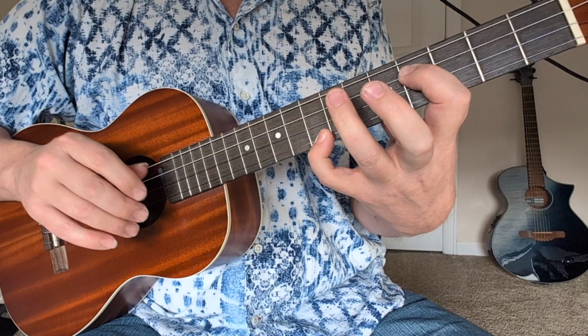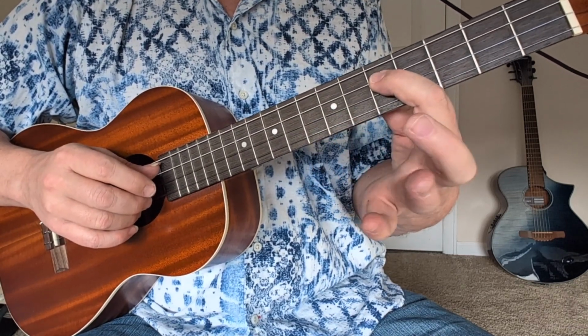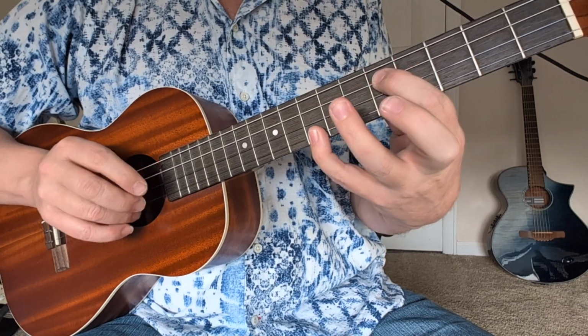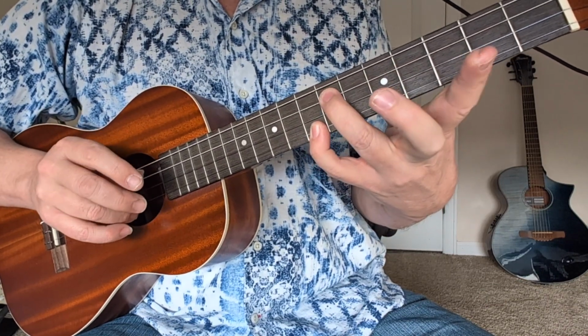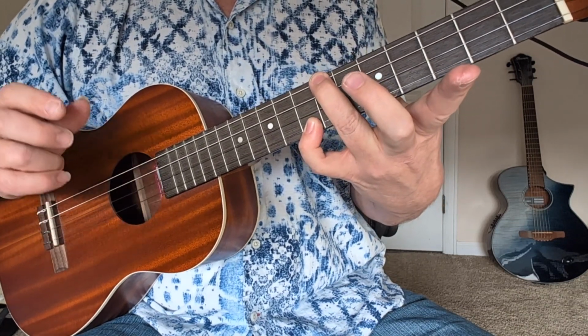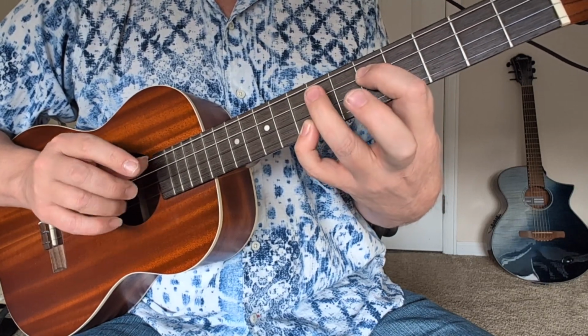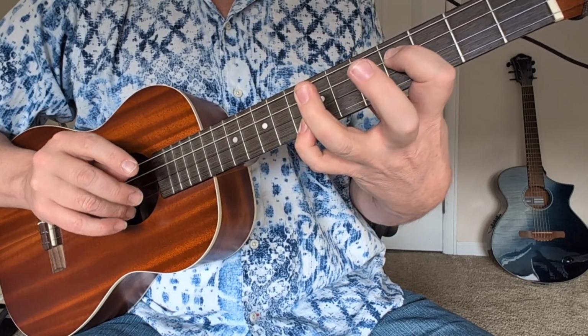A little piano riff that kind of just sets up the new verse. So it's going to be 5 and 8. Those are both C notes. So 5 on the G string, 8 on the little E. And then we have a D to that high C. And then we have an A to the high C. And then we have a B. So it's C, D, A, B.